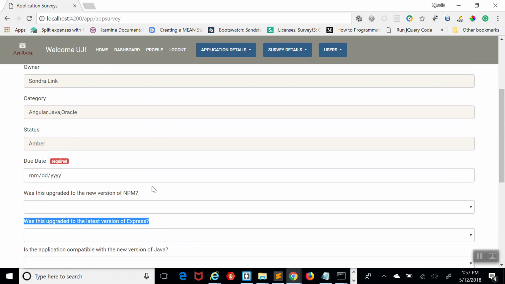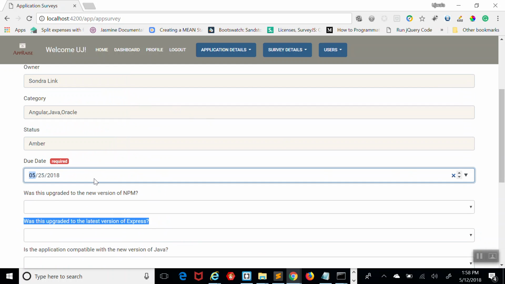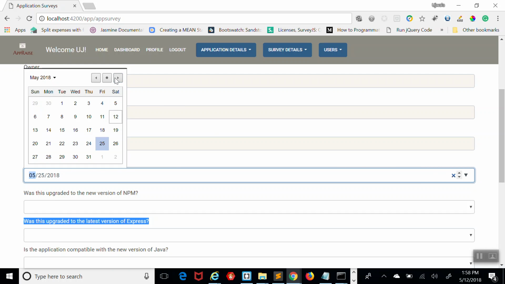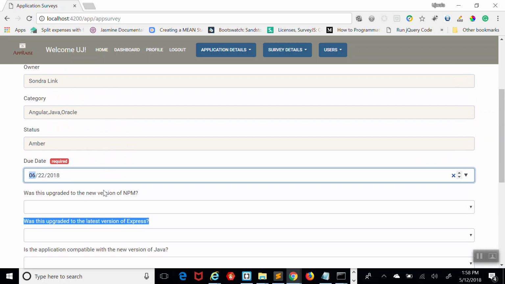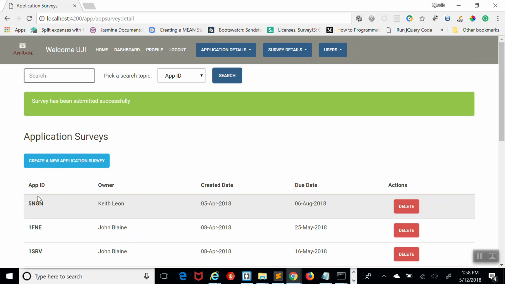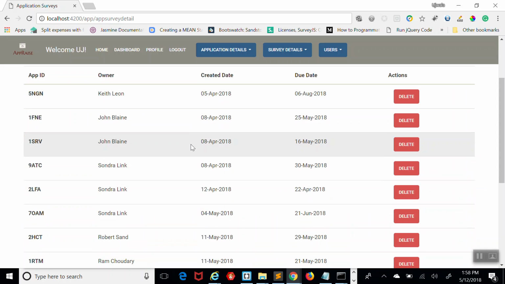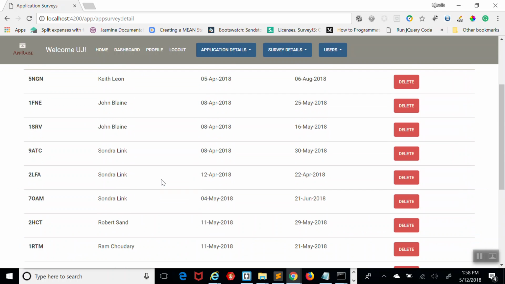And I need to set a due date that's required. If I did not, I would have probably got an error message right on top in red. You can test that out. It's pretty clear. I'll just set a future date here so that we can look at it in terms of being editable. Sandra is the only person who can edit it, and she gets time till 22nd June to make that change. And then I go ahead and submit this. So now I have a new survey here for Sandra for the 21st of June, and I can only choose to delete it now. I cannot do much here.